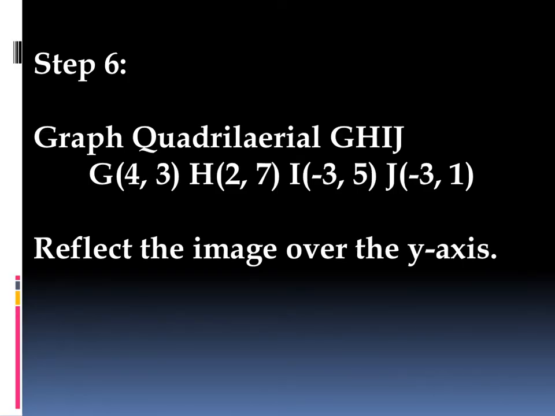All right, this time we are going to graph a quadrilateral, GHIJ. Go ahead and pause the video, graph G, H, I, and J, and then you will want to reflect the image over the y-axis. Now, once you have the 4 points graphed, go ahead and play the video, and this one gets a little bit tricky, so you're going to want to listen to the introduction of the next screen that you see. So go ahead and pause the video and graph it first, and then play to listen to the introduction.